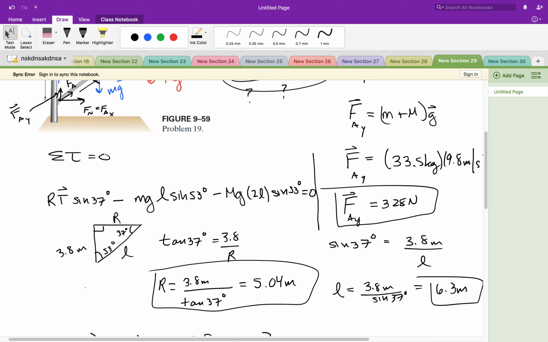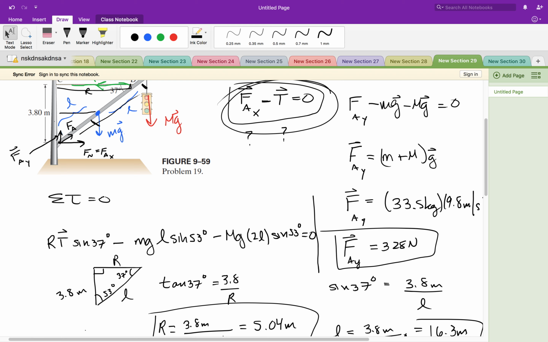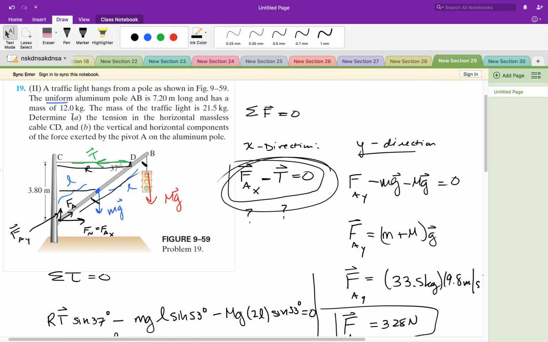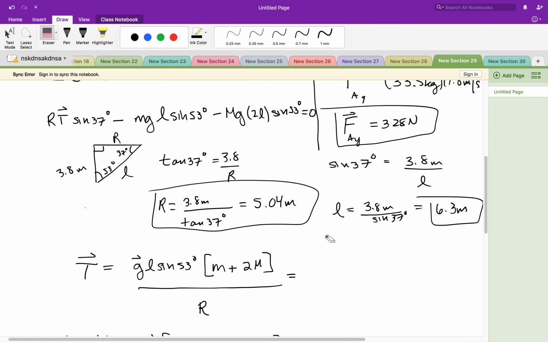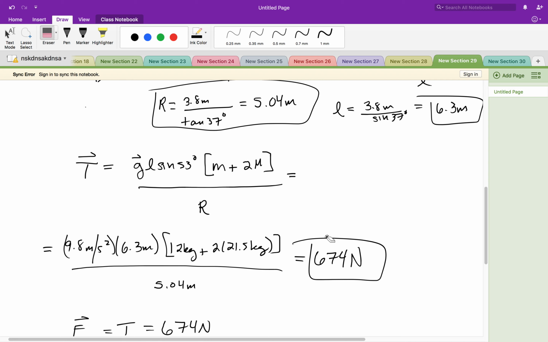I'm still kind of bothered by this. So the sine is 3.8. Yeah, it's weird. I don't really entirely see what's going on there. I have to check this. The 7.2 meters is bothering me. The aluminum pole doesn't make sense. Anyway, sorry for that. Yeah, that's point A, right? Yeah, 7.2. It's weird. All right, I'll check it out. But anyway, that's the logic, and I'm pretty confident in my numbers there.